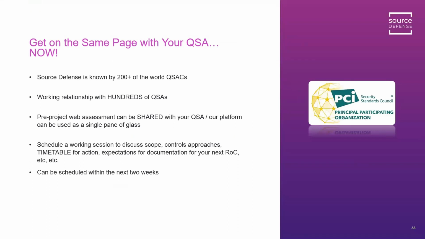What we're hearing a lot from some of the level 1 merchants is, I've got to get started on this, but we're waiting to talk to our QSA. We haven't gotten engaged yet. We have until March. We need their advice. We need them to understand. Now, what you've got to understand is that your QSA probably doesn't have the visibility into this problem either.